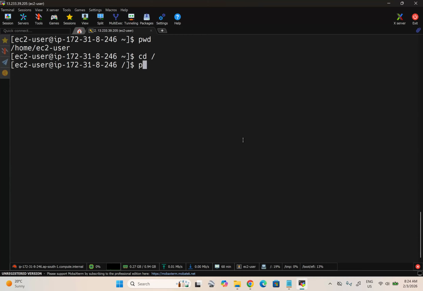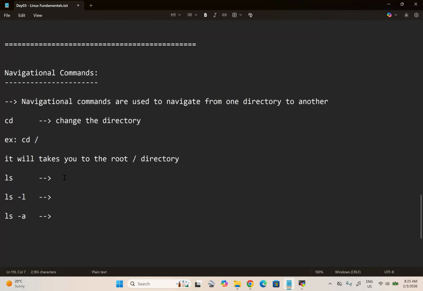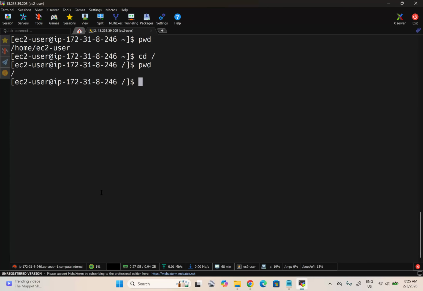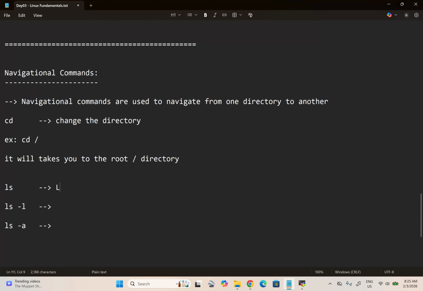Now let me do pwd. See, what is the current directory? Slash. Now ls. ls is used to list the files. ls stands for list.